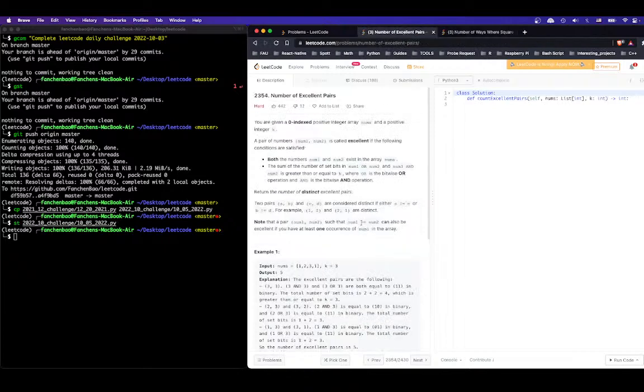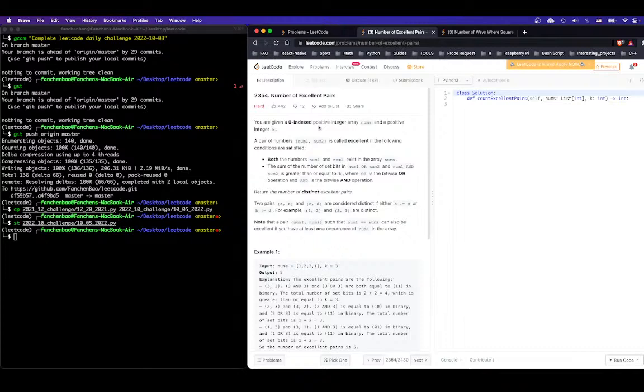All right, let's see. You're given a 0-indexed positive integer array and a positive integer k. A pair of numbers is called excellent if the following conditions are satisfied: both numbers exist in the array, and the sum of the number of set bits in num1 OR num2 and num1 AND num2 is greater than or equal to k.